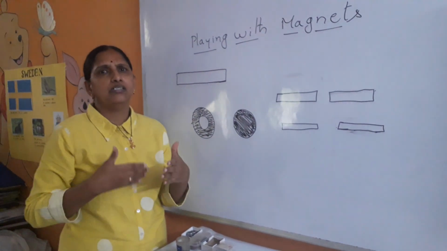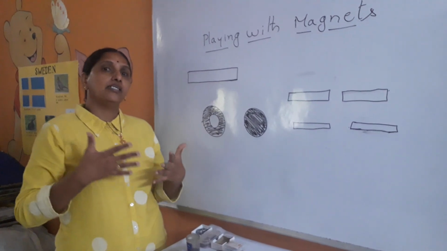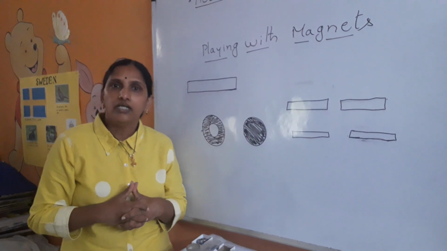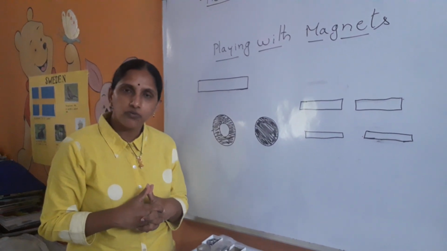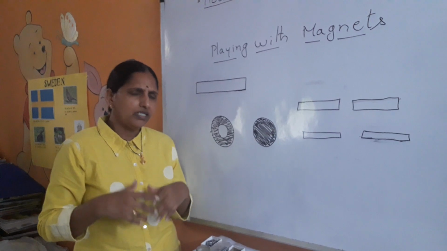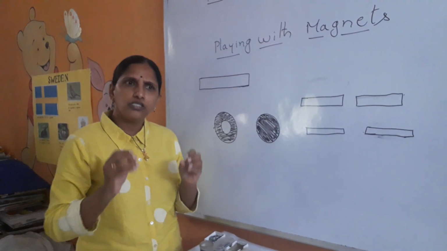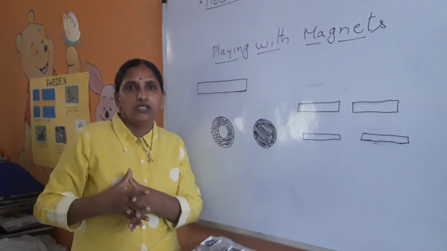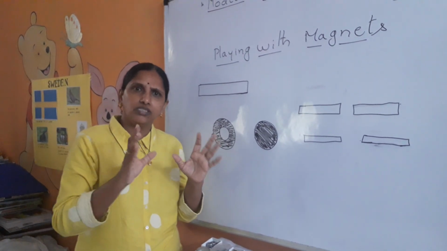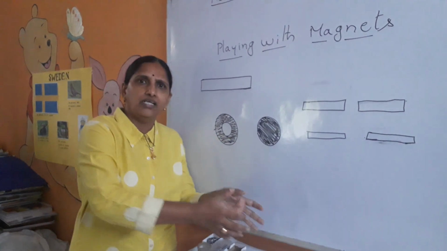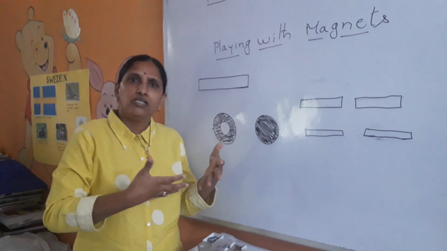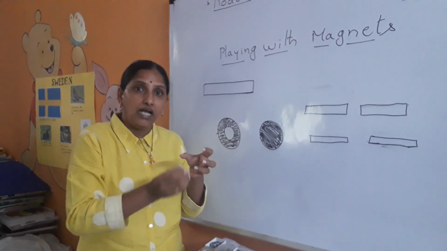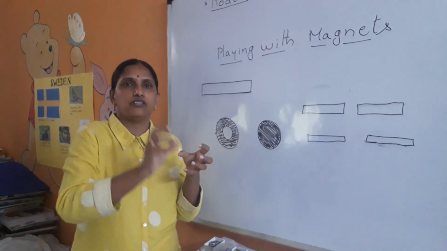Later on, as the years passed and as we started studying this peculiar material, we named it a magnet. There are different shapes of magnets. Usually the natural magnet, what we previously called lodestone, will exist in different shapes because it is something like an ore. So just dig it and take it out. So that's a natural magnet, a material which can attract iron and a few iron-like substances.